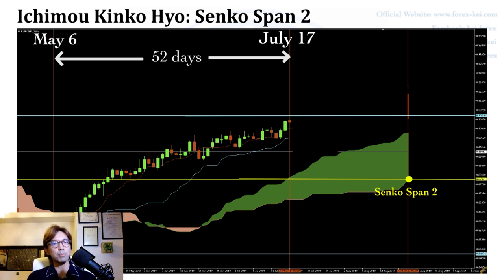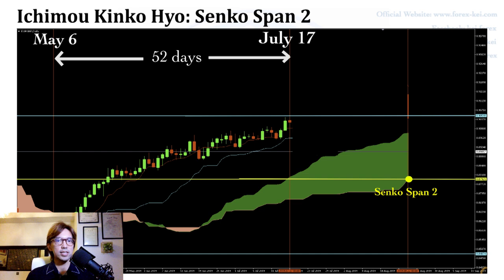This is the hardest part, because if you keep holding even after the trend reverses, and keep holding the position beyond where you bought, then your profit will turn into loss. But if you close the position too early, then the market might push back and keep going up afterwards, and you lose the chance of getting more profit, and you might regret why you closed the position too early, right?